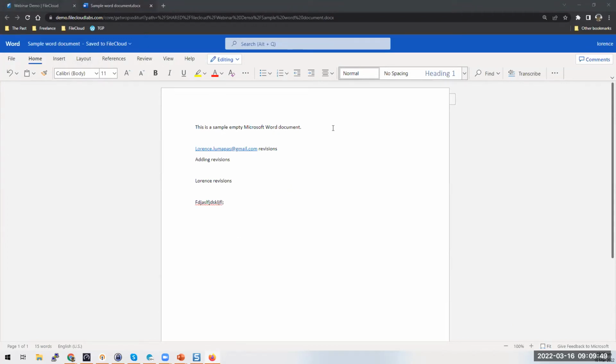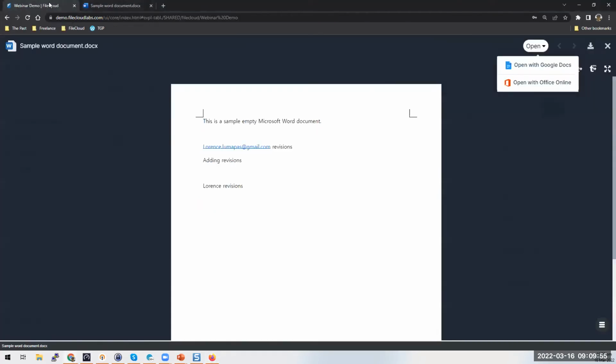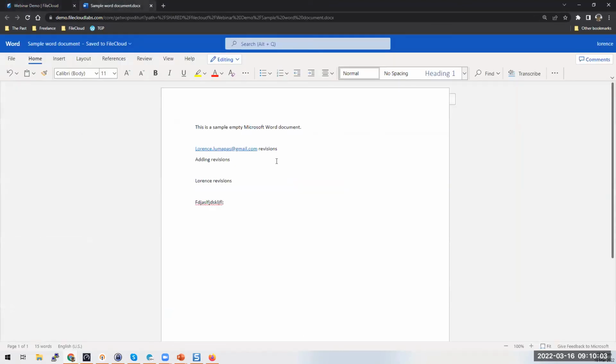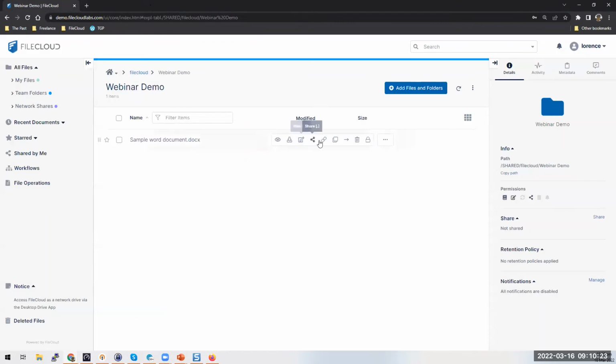So aside from being able to do co-authoring, the user should also be able to do a lock on the document. However, you will notice here that the user that originally was editing the document should still have access to the document, while the other user is trying to launch the application. However, if the user does not want other users to be accessing the document while they are doing a revision, what they could do is lock the document, or they could actually put an explicit lock on the document.